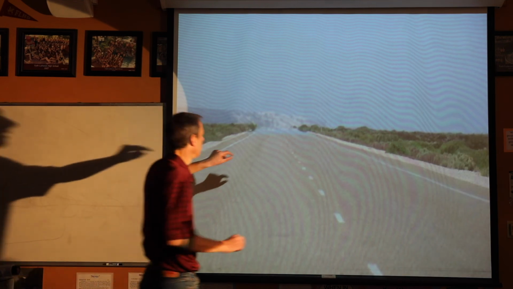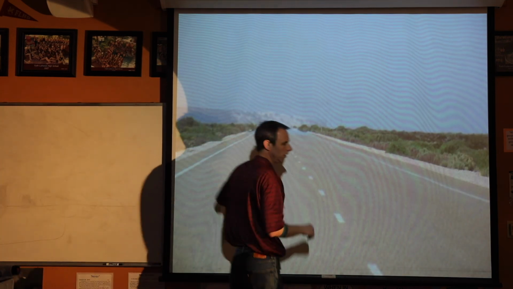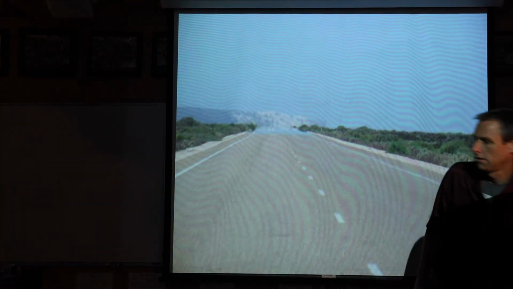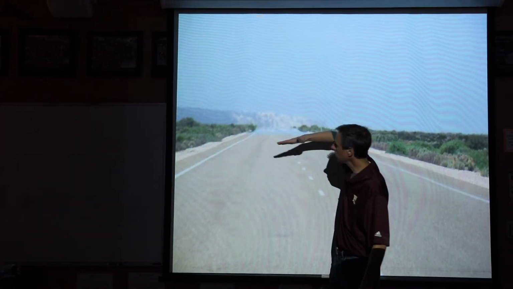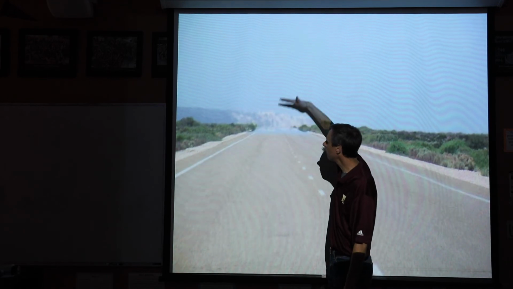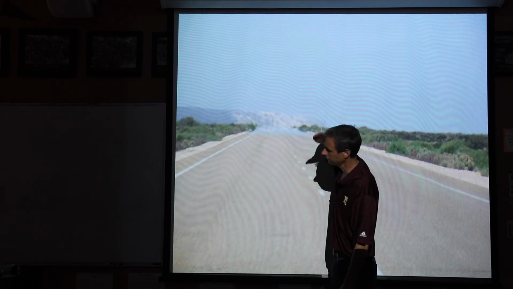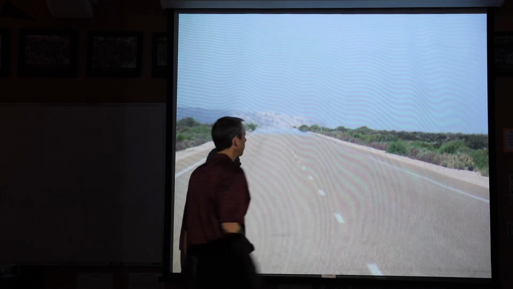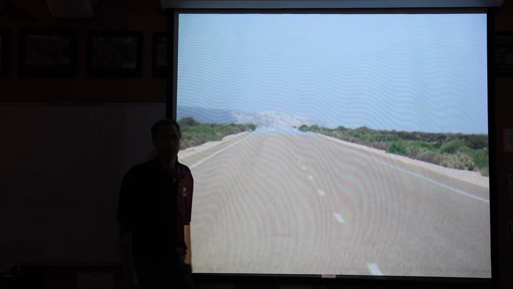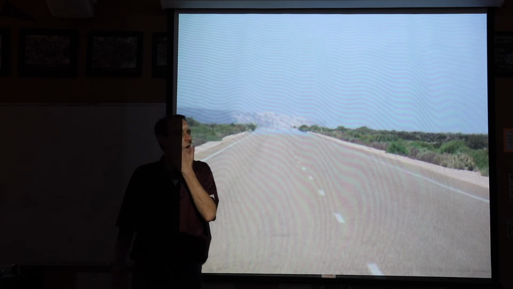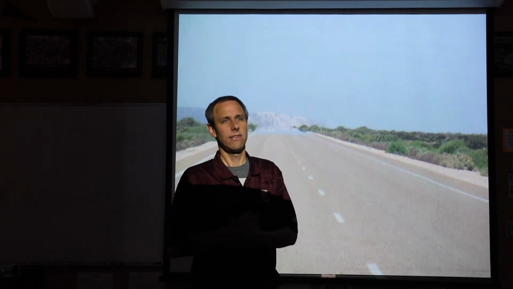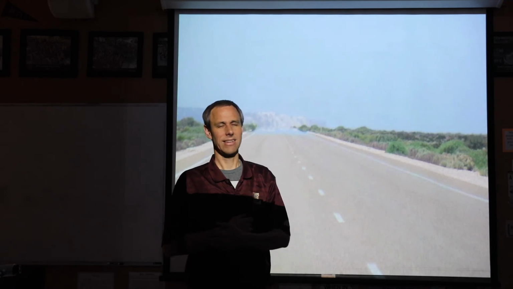So look here, look at this mirage. So we got a road, and we got, this is the sky, but the sky has turned and come back up into our eyes. This color is the same as this color. So we'd say, oh, that's a reflection of the sky. That's a puddle reflecting the sky. No, it's light refracting the sky.